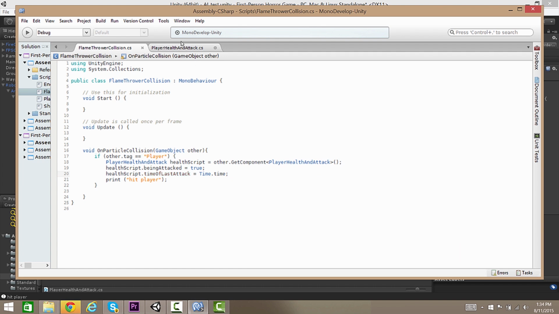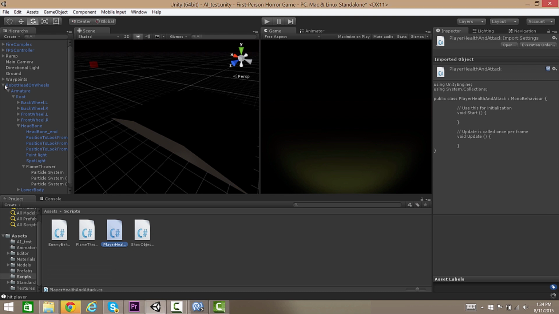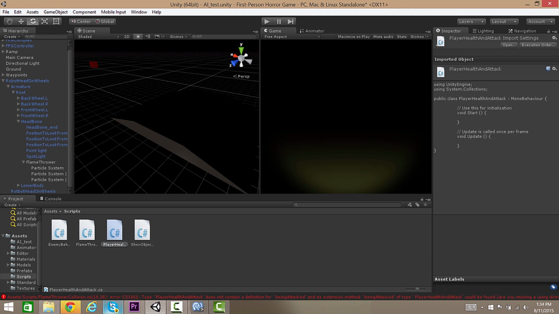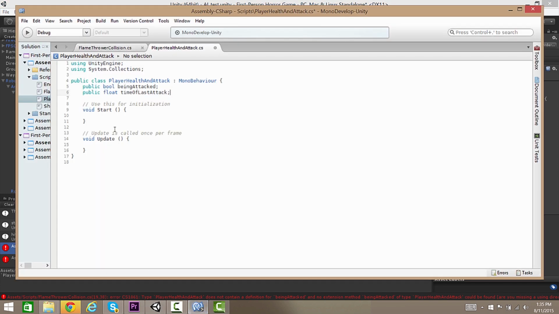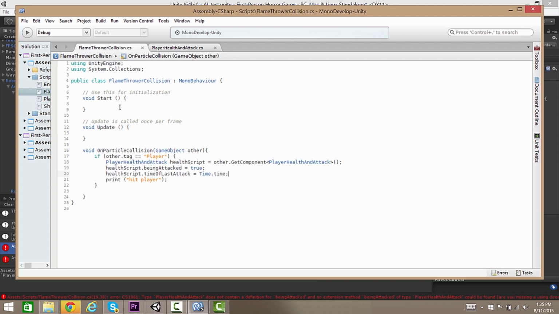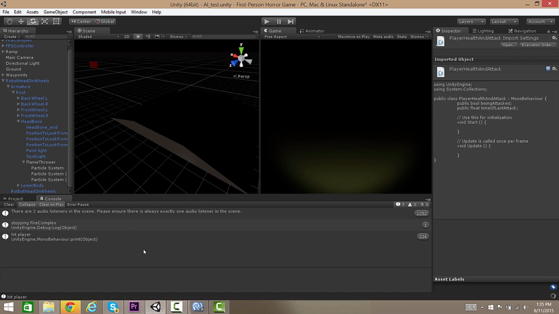So now our player will know, since I assigned this to our player, what the last time. And we have a few errors. Let's go check that out really quick. Oh, we probably need to go ahead and save this. Let's go ahead and save both to make sure that everything's saved. Let that recompile. Yep, and we're good.